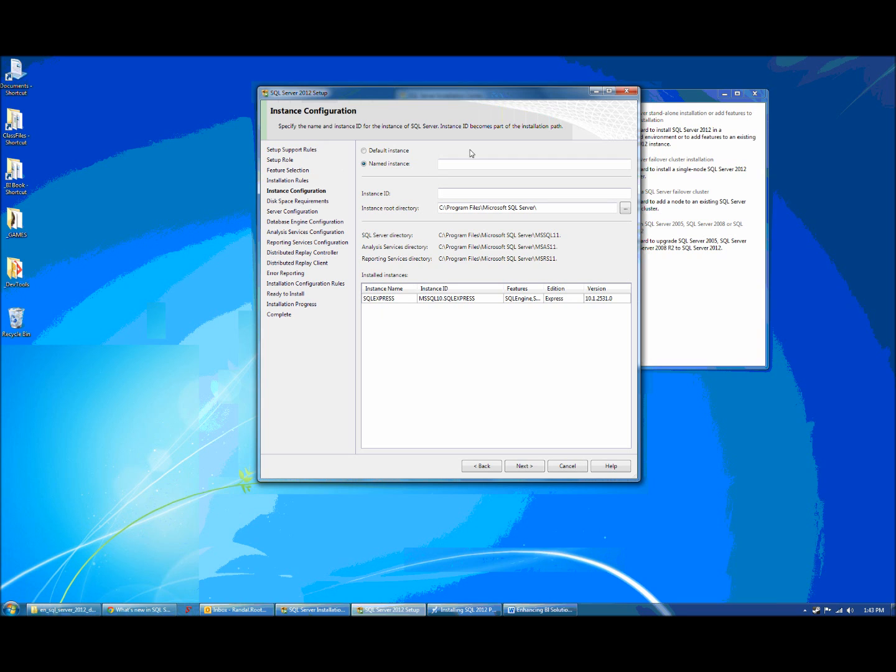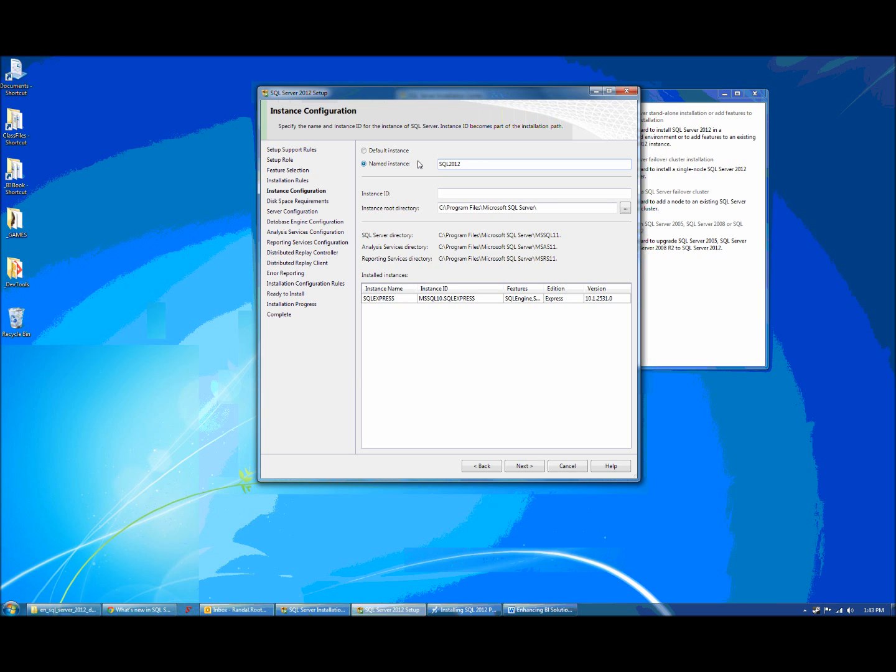Do I want to go ahead and make a named instance? In which case, I always would have to type in the name of my computer, or whatever name I dreamed up, and preface it with (local) and a backslash.